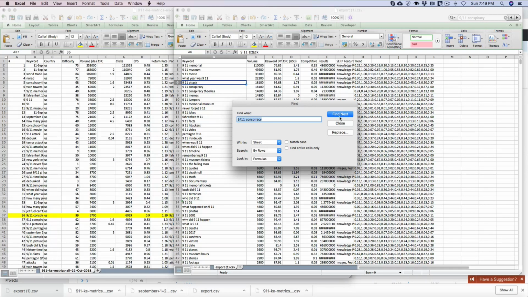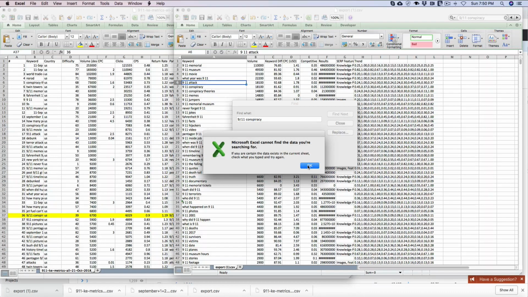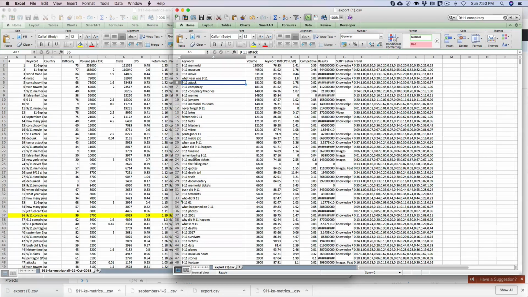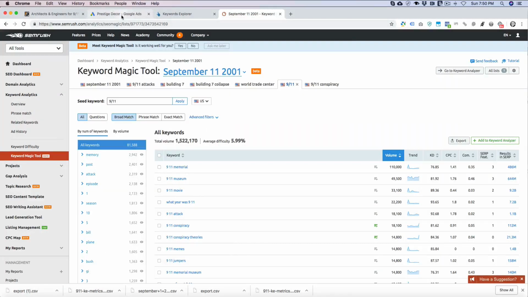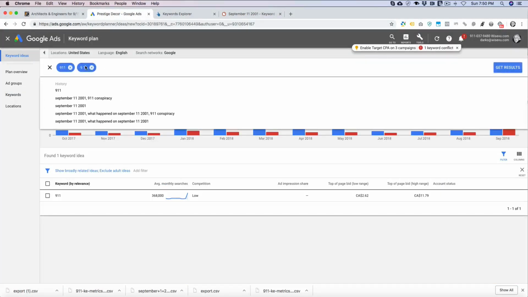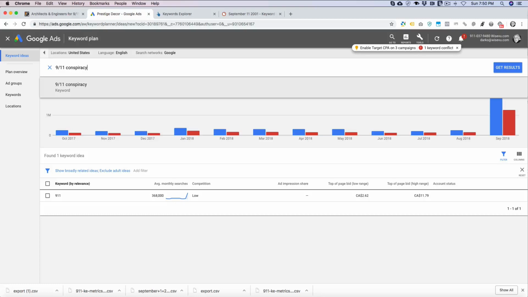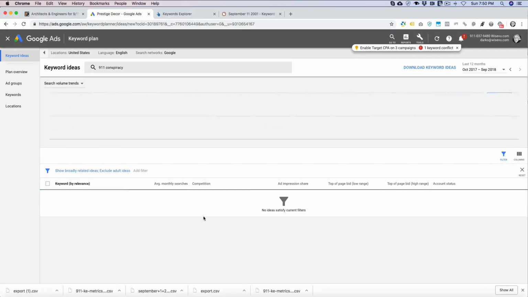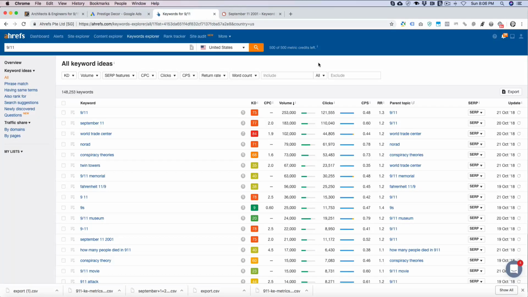However, if we come into SEMrush and search for that, it didn't come up. So that's very unfortunate with SEMrush. It's limited in that sense, and ahrefs is not. And like I demonstrated here, if we search for 9-11 conspiracy, you can't even do it. But if you changed it to 9 11 conspiracy, you can see it gives you nothing, even though the keyword has 6,700 searches.